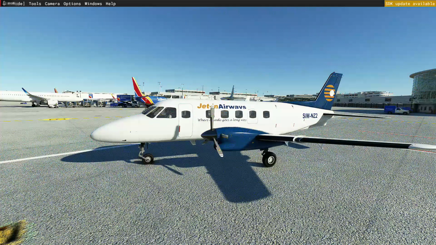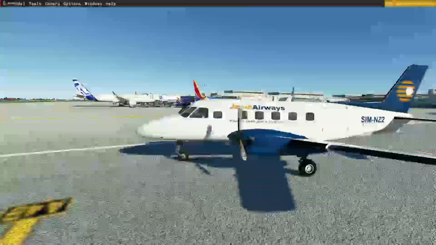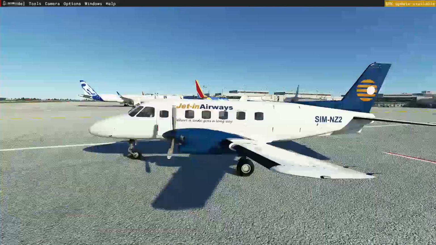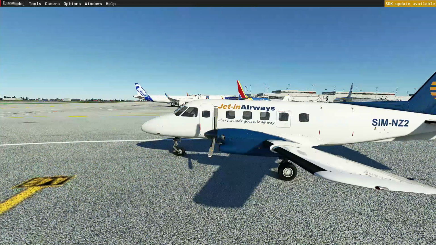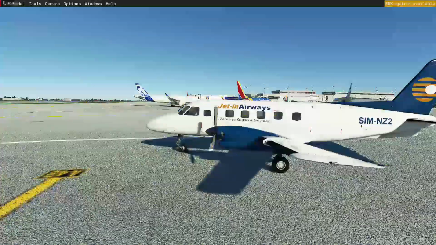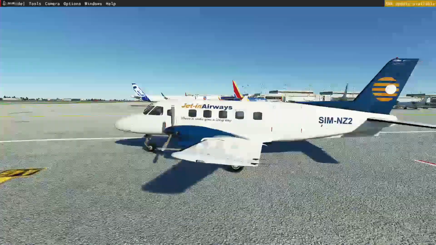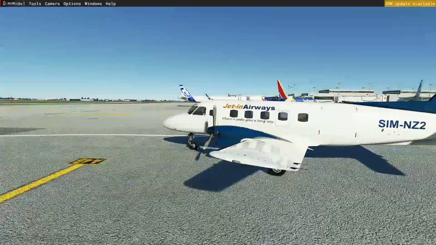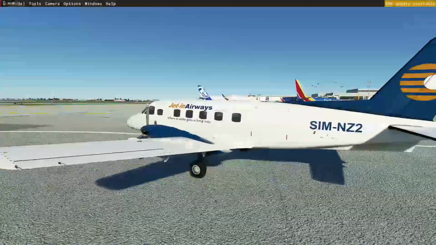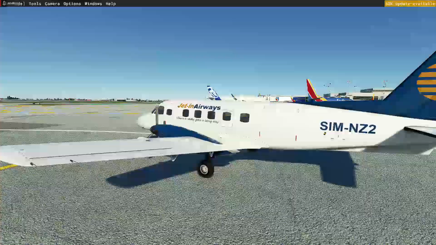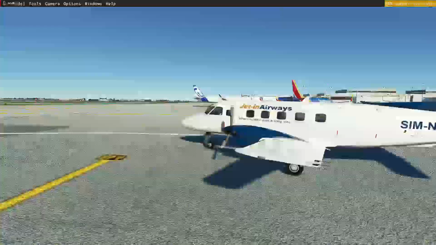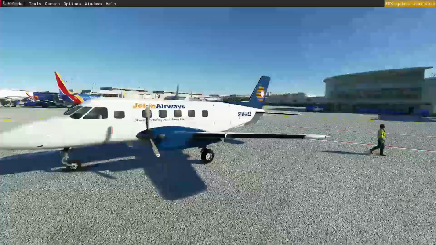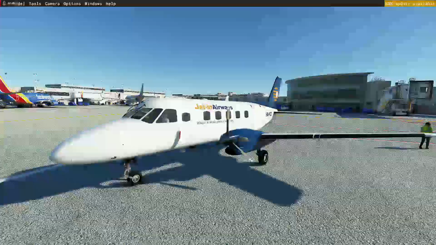And this means we're going to be low and slow, really making the most of and taking in the quality and the awesomeness of the scenery in Microsoft Flight Simulator. No one does it better than Microsoft Flight Simulator when it comes to scenery that is accurate and as close to real as it gets in any simulator at the moment. So we're going to appreciate the beauty of Chicago today in this beautiful little Jet Airways Bandeirante.